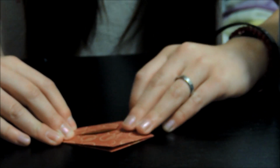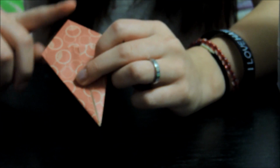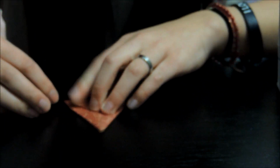Really, I don't like to waste paper, so if I mess up, I like to use the same paper and do that again. Okay, now you're going to take the top and fold it all the way down until you have to stop. After you do that, you should have a nice triangle shape. Crease that and then bring it back up, turn it around, and do the same thing.